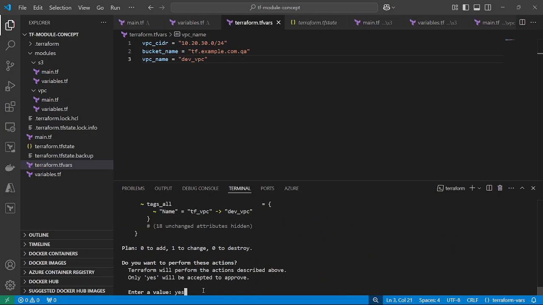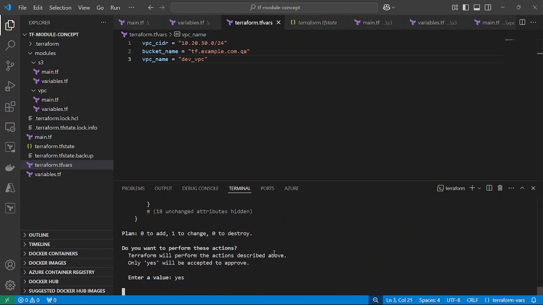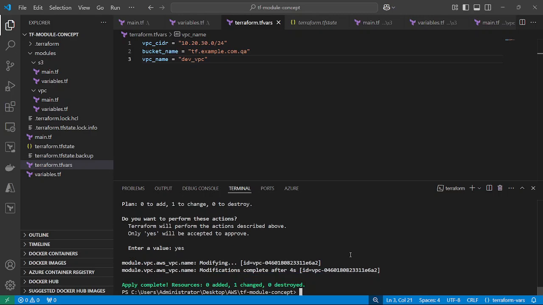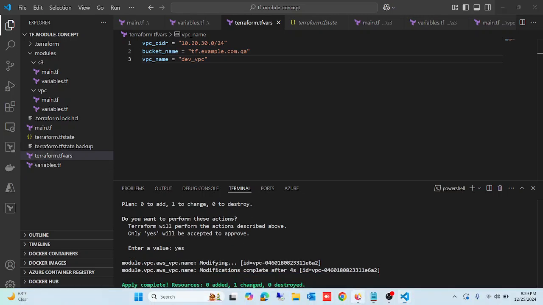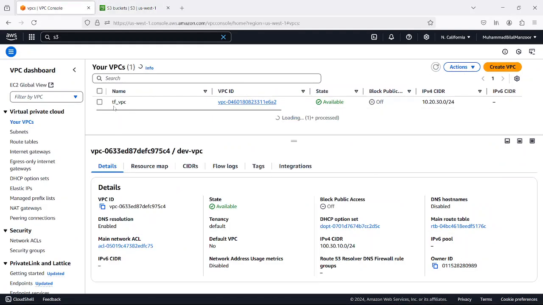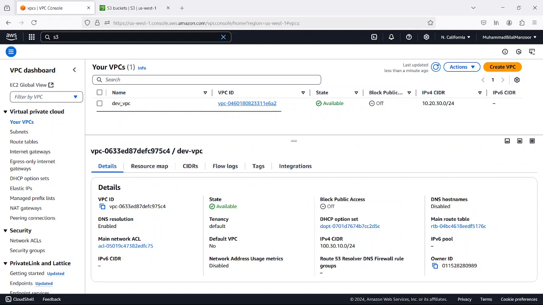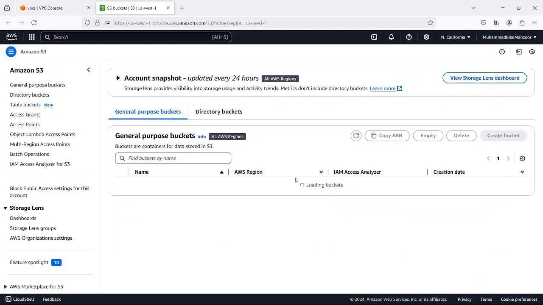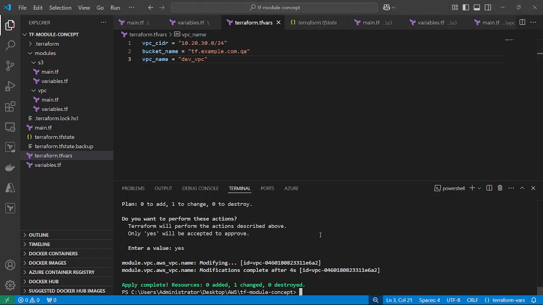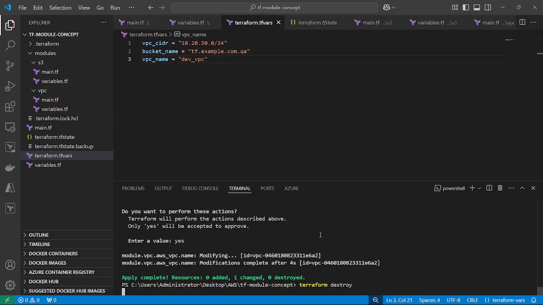So yes, one change. Go there, just refresh, you can see the name of the VPC is changed to dev, and the rest is the same, the bucket name is the same. So this is done. If I run destroy here, it will delete all the resources we created.